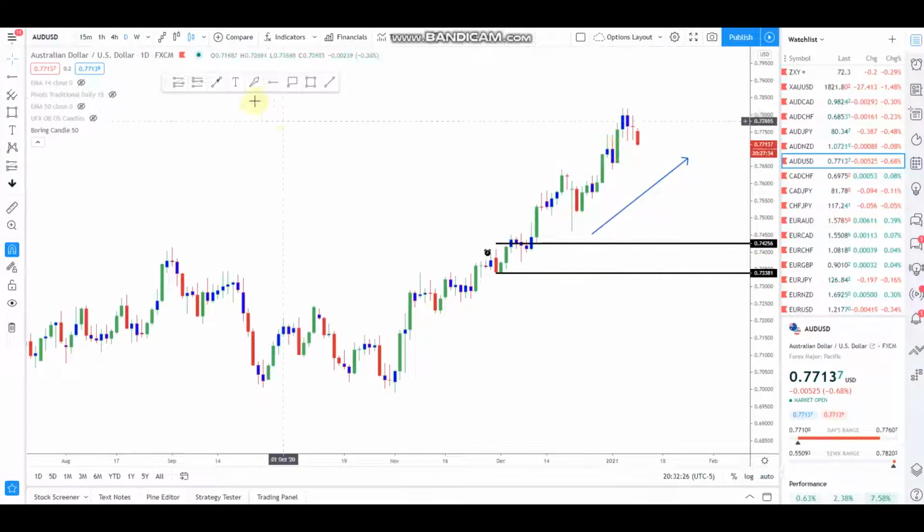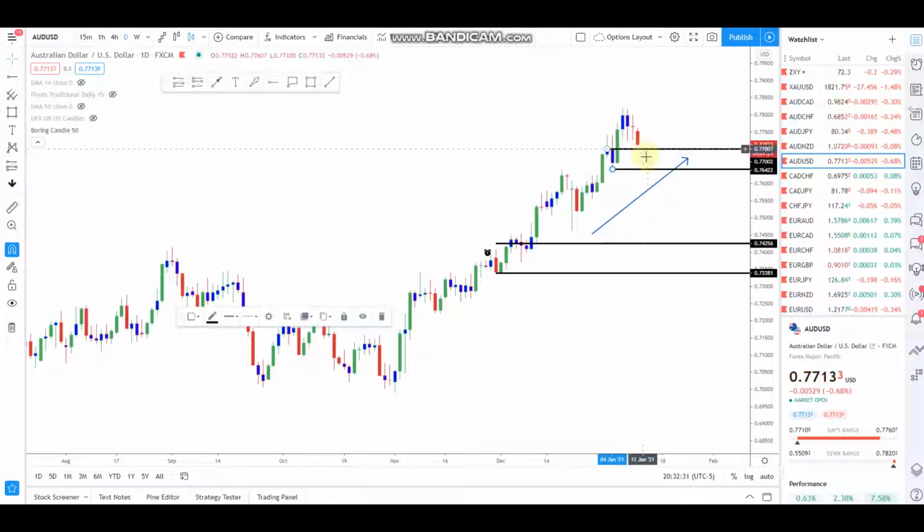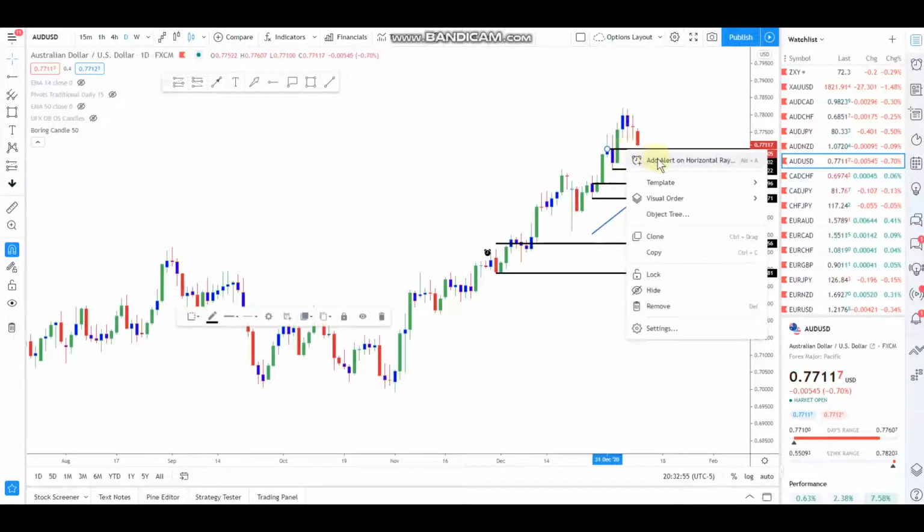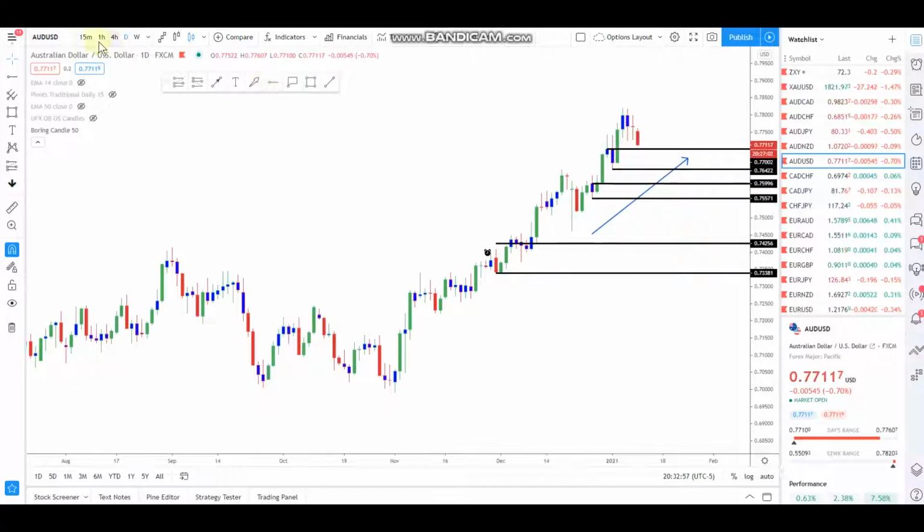You can see right here, I'll mark these up. We've got an area here that we could look to possibly go long from, and also a little further down is right here. So there's 2 areas on the AUD USD that you could look for a potential turn to go long on. Hit a 3-to-1 here and here. So these are based on the daily. You can just quickly right click here, add an alert, drop to a lower time frame, so the lower time frame will trigger on the alert when it's in this area.